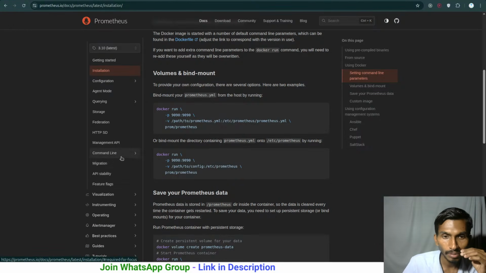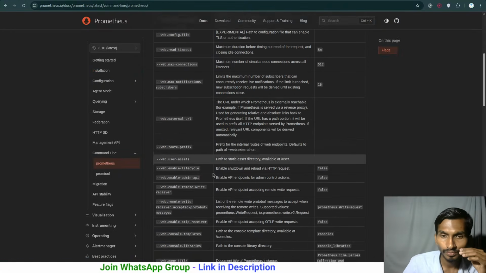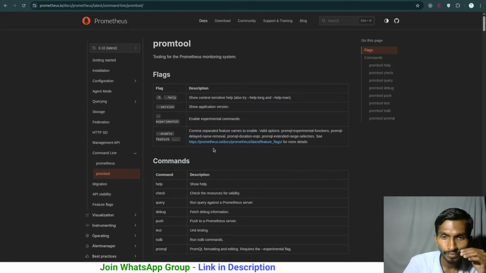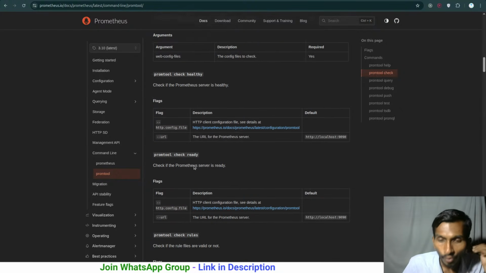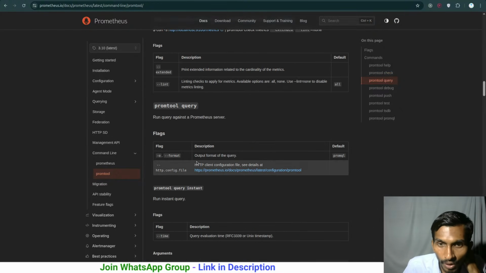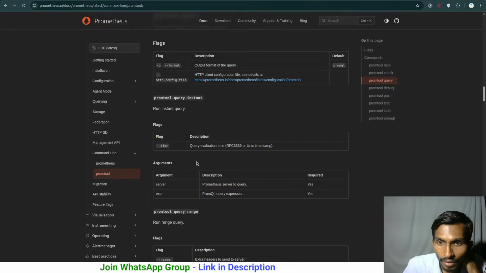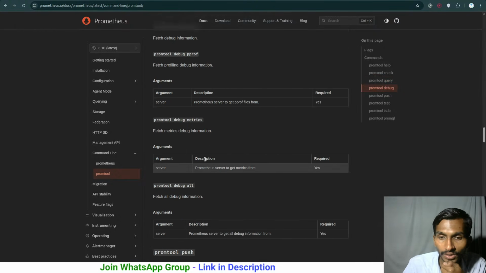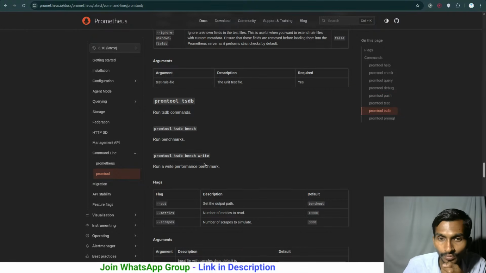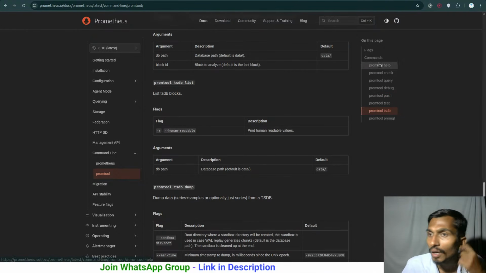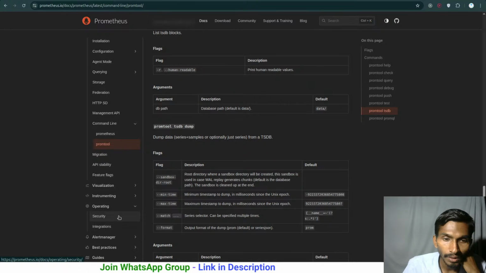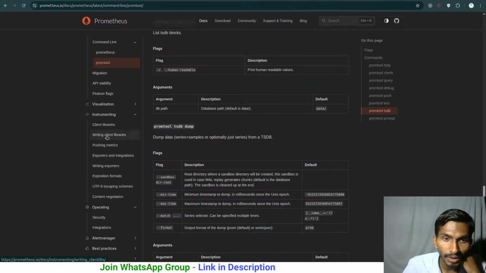Agent, HTTP, this command line, promtool, hopefully it will give me the option to download somewhere. Where should I look for the command? Even in the installation section, that hasn't been mentioned here. So promtool help, check, query, debug, push, test, PromQL. Okay, fine. Migrations, operating, security, integration, instrumenting, client libraries.